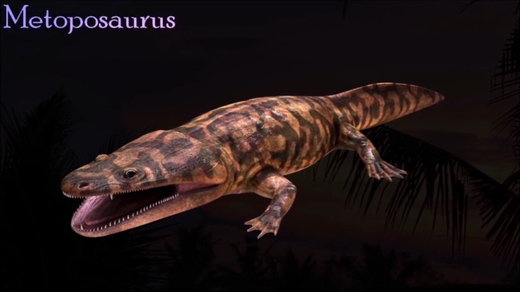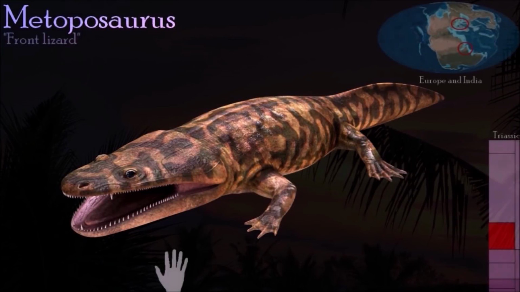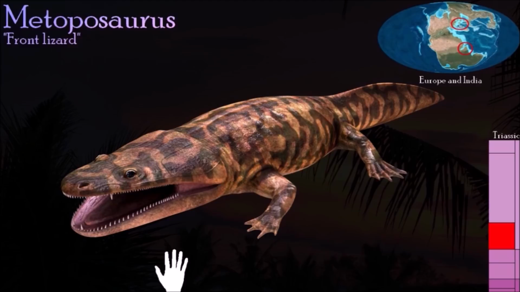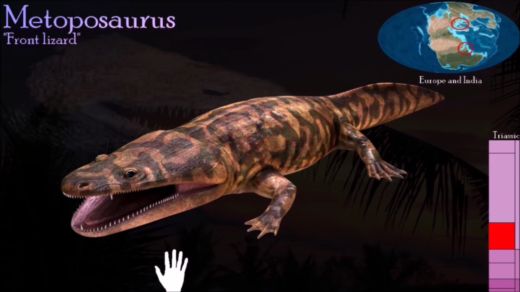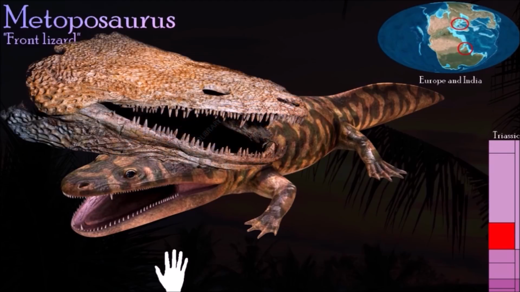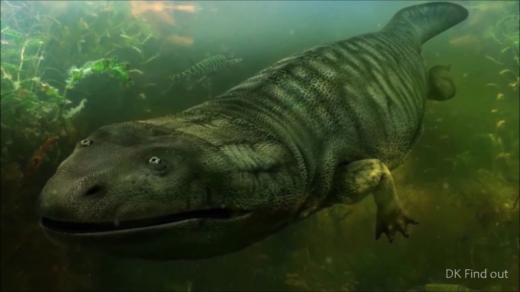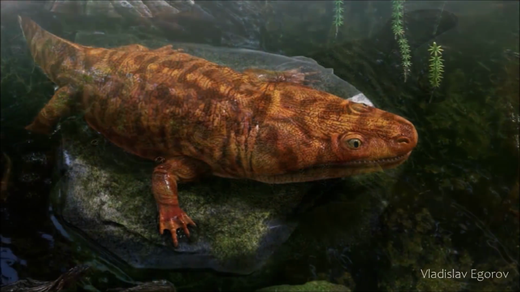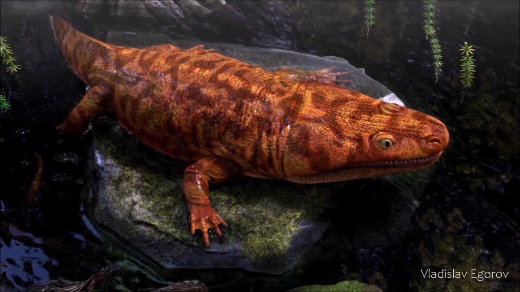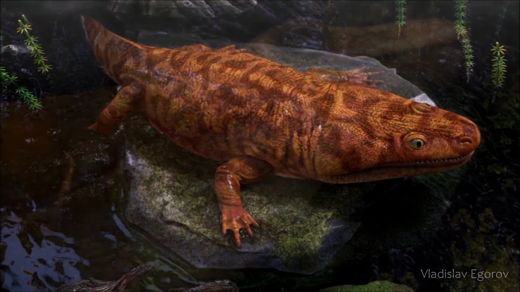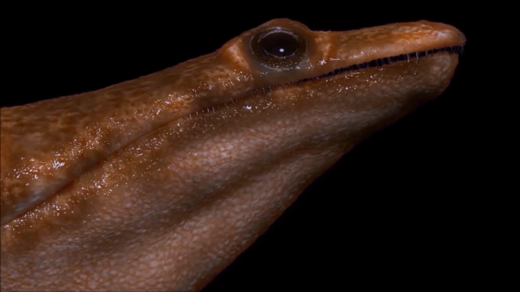The Metoposaurs were a family of amphibians that were widespread for a short time in the late Triassic. This was when the supercontinent Pangaea was just beginning to split up and was crisscrossed by rift valleys filled with lakes and rivers. They spread along these waterways, which explains why they have been found in many parts of the world. By the end of the Triassic, Metoposaurs had been replaced by early crocodiles.